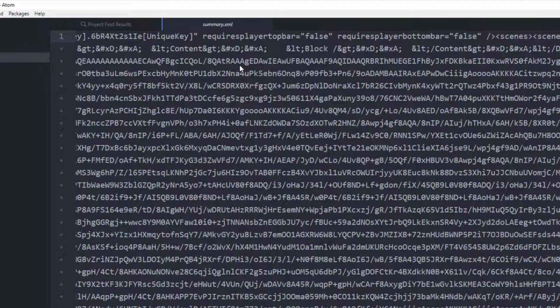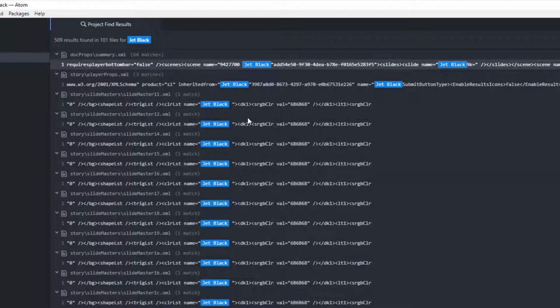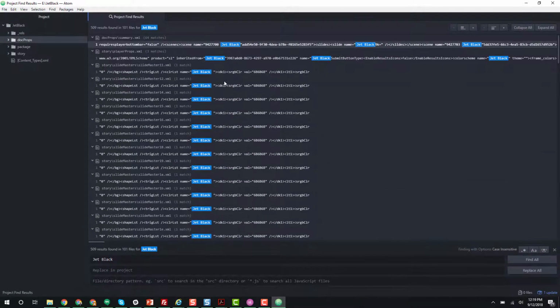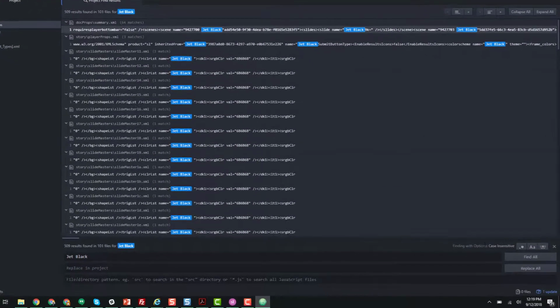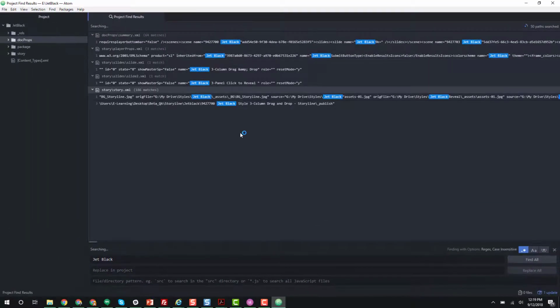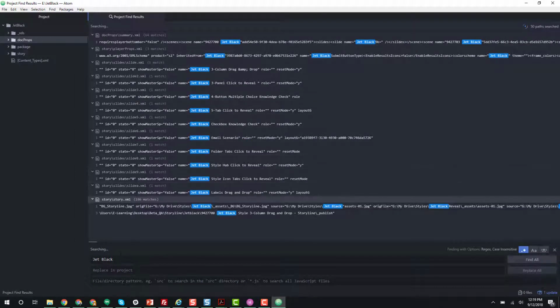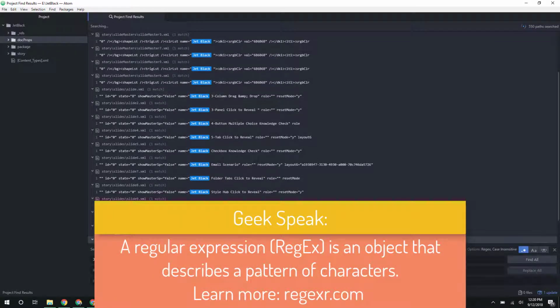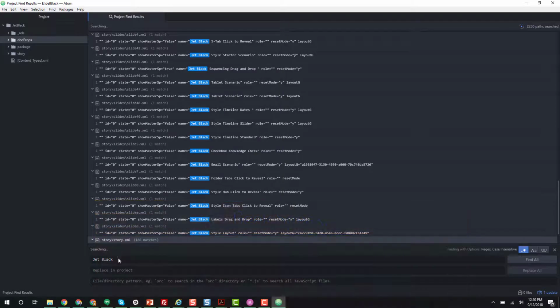I could do a find and replace for Jet Space Black, then one for Jet No Space Black, and eventually get through all of them, but that's not going to help me with those numbers. So I'm going to switch my search over. Most code editors, the better ones, have something like this. In this case I want to use a regex search. Regex allows me to look for patterns. Right now it's still looking for Jet Black. Let me grab my regex instead of trying to write it from scratch, and I'll just dump it in here.